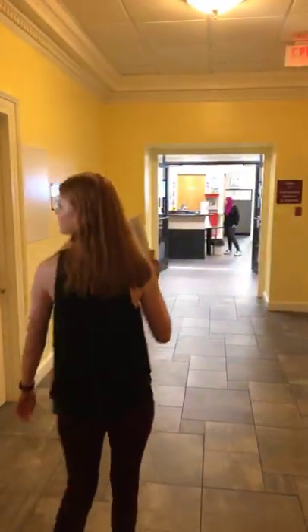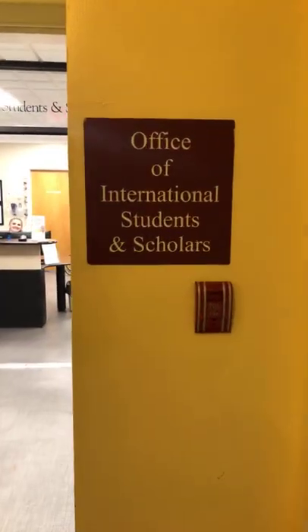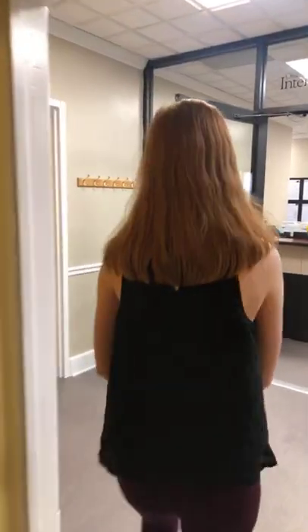Down this way is the International Office of Students and Scholars, located right in the residence hall, which is super convenient for international students. Holcomb Hall's population is about 40% to 50% international students, so it's awesome that they can just go downstairs to the office. The office also does outreach with the community through programs like ICT — the International Culture Team — and iFriend, where you can get to know international students and make a new friend from across the world. General hours are 8 to 5.